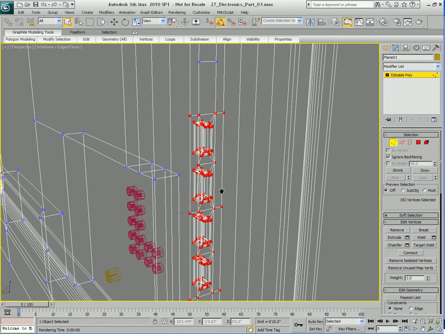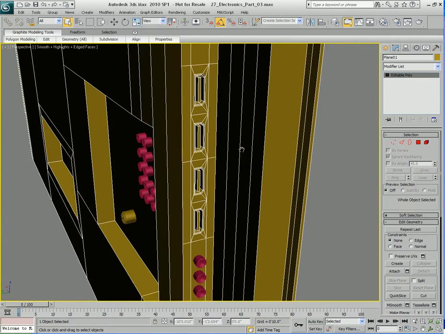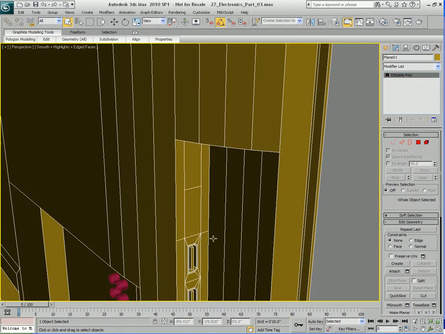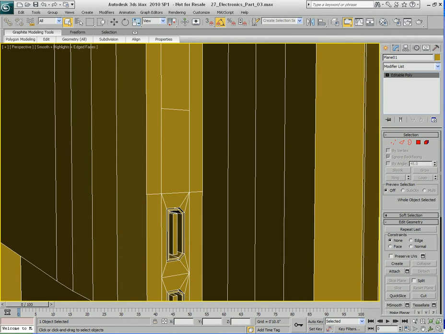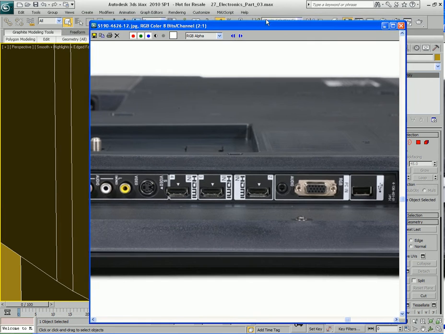So I'll hit OK. Have a quick scan over here with my eyes. Just look at it real quick, make sure everything's good. Looks like it's good. Okay. So the next one to do is this input here for a computer. Okay. I'm not going to create these little pinholes right there because they're little tiny details that are better left at texturing or something like that, as opposed to wasting resources in geometry modeling that stuff out. But I'm going to model the main geometry of that right there.